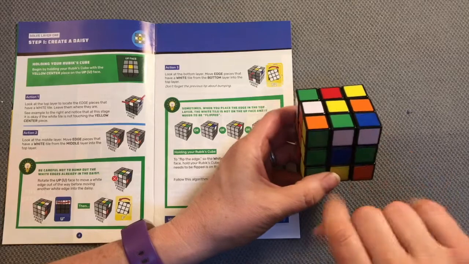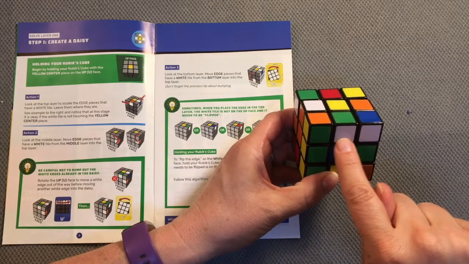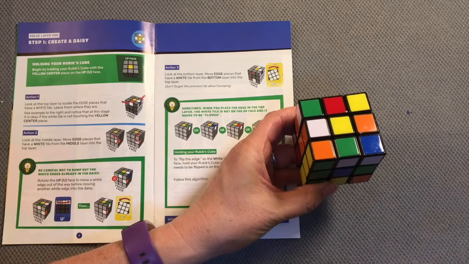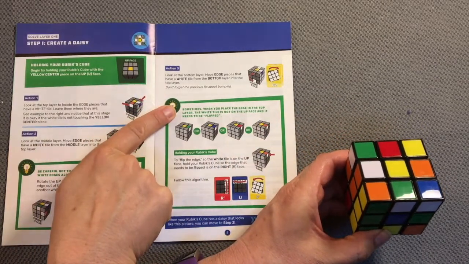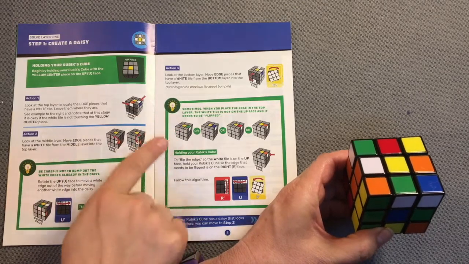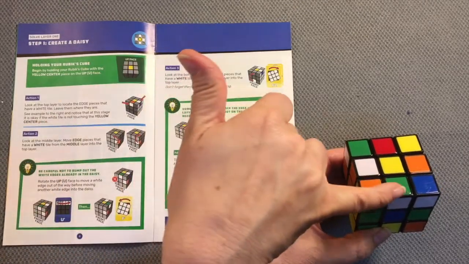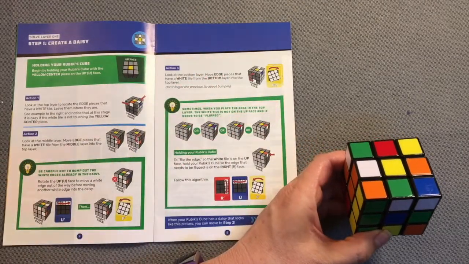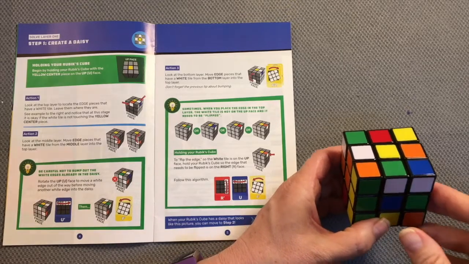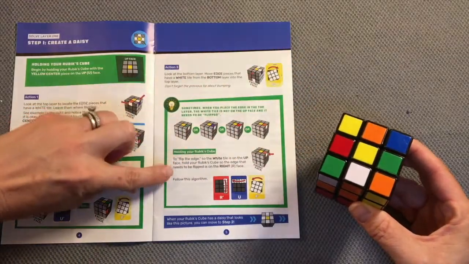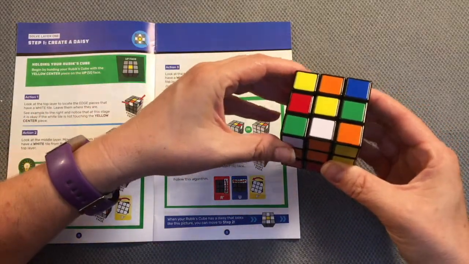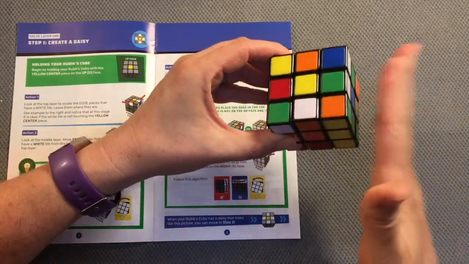As I rotate my cube I see that I have this white tile on the front face but I need it on the up face. I come here to this tip and it shows me one of these options. I see that I have the green on the up face and the white on my front face. To flip the edge so the white tile is on the up face, hold your Rubik's Cube so the edge that needs to be flipped is on the right face.